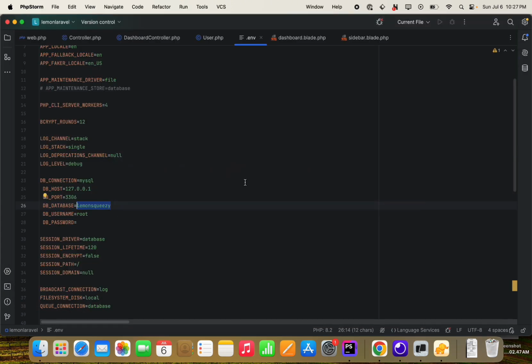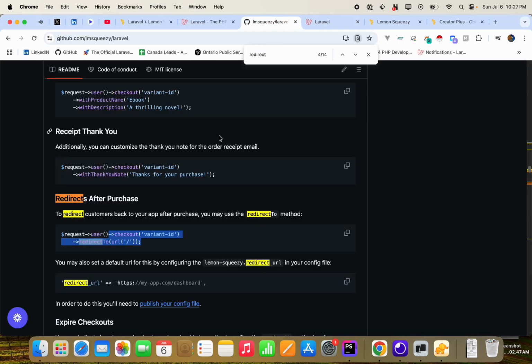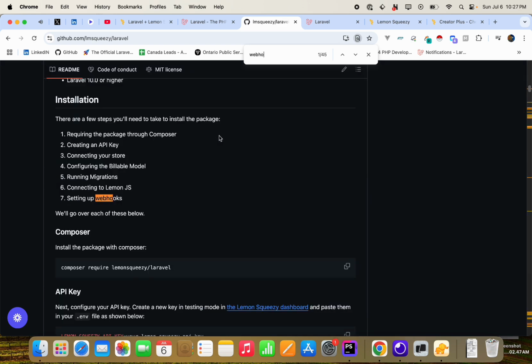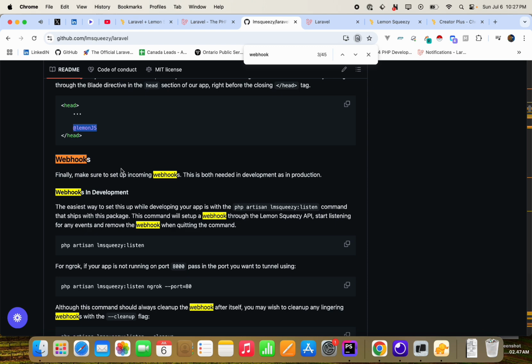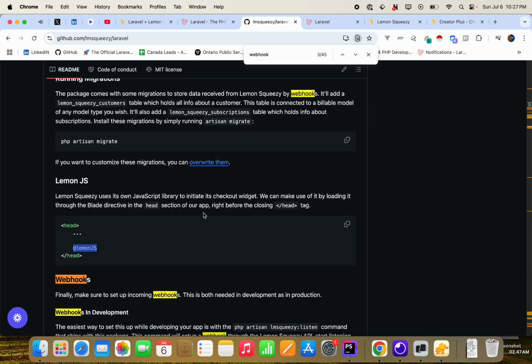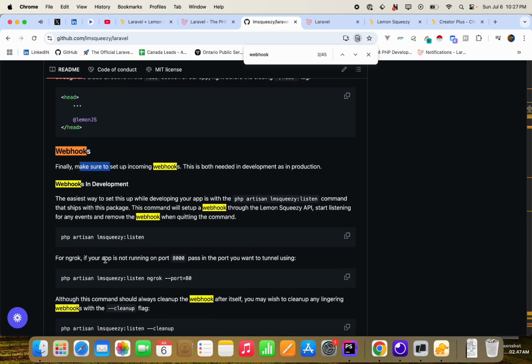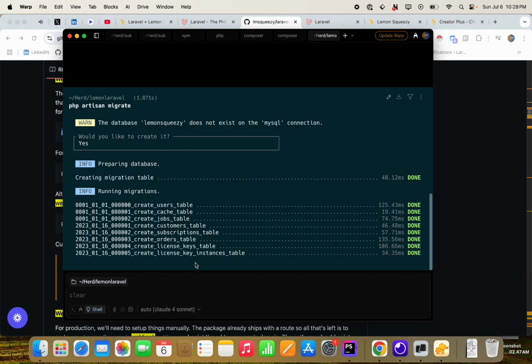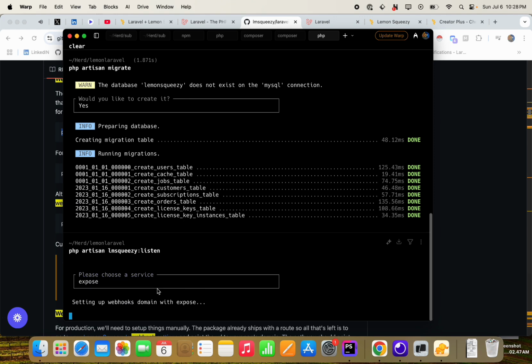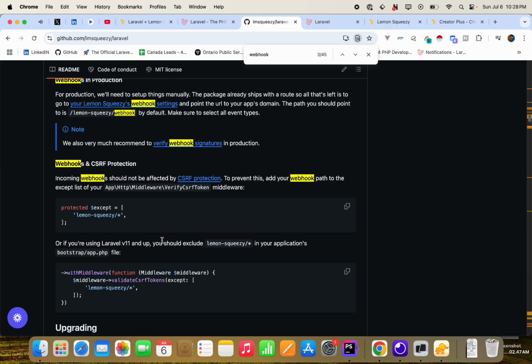The reason why is happening is because we don't have the webhook setup, right? So let's do the webhook setup. If we go to the webhook part of the documentation, right? We need to do this first. I don't want this webhooks, this one, right? Copy this. If I run this, I don't think I have the setup. Even if I set the expose, I don't think this is going to work.